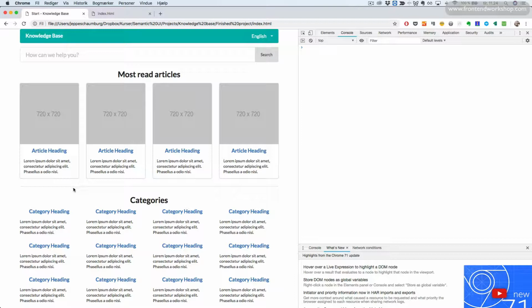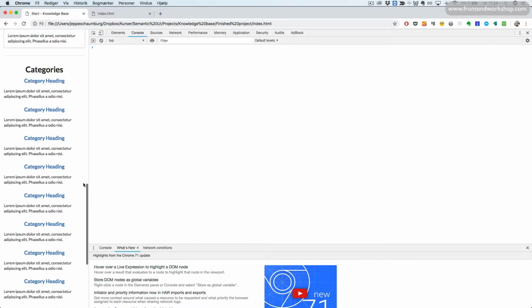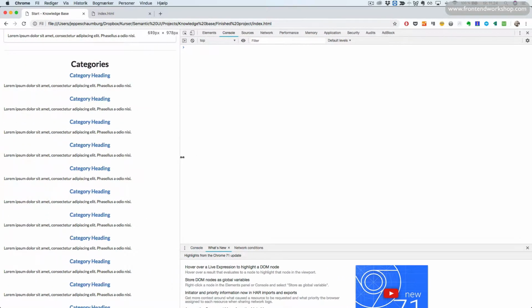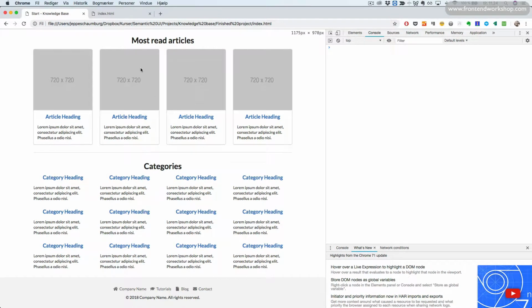We will now create our categories section. This is also a responsive grid with 12 items. We can see initially everything is stacked on top of each other. Then when it reaches the tablet size, it turns into a 2-column grid and then a 4-column grid, just like the section from before. So this has a main heading and some headings acting as links and some text.